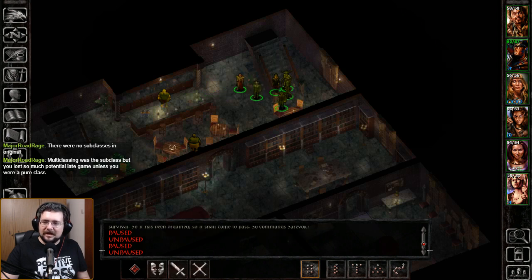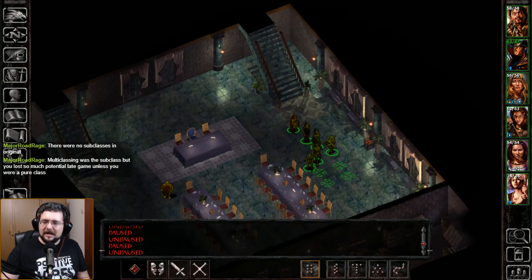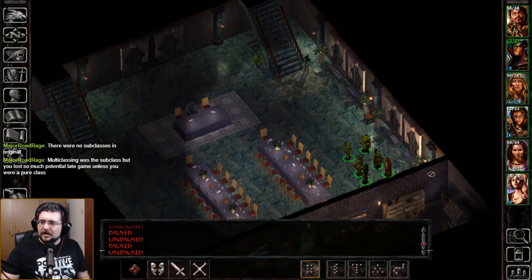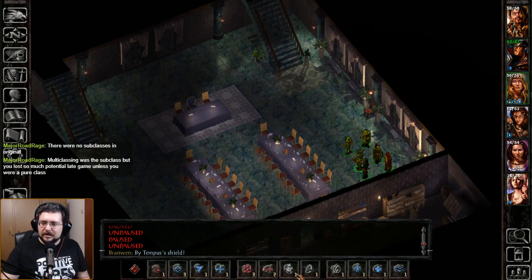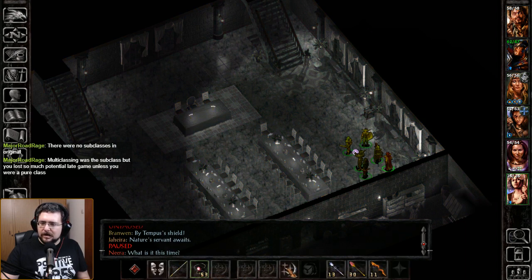So yeah, I'm just gonna try and... Okay, this seems like a better area to do stuff in. So by temper shield, nature's servant awaits. What is it this time? Haste. Yep.